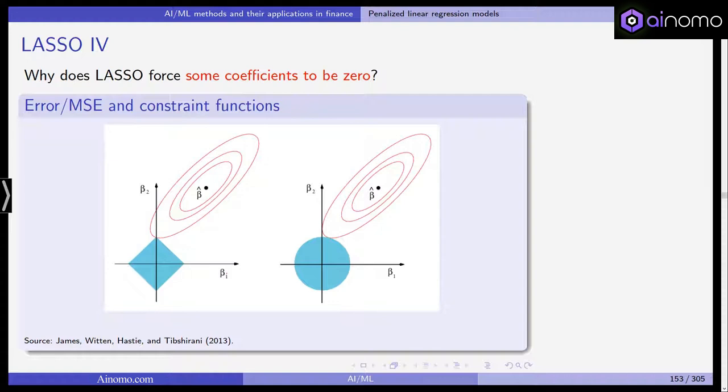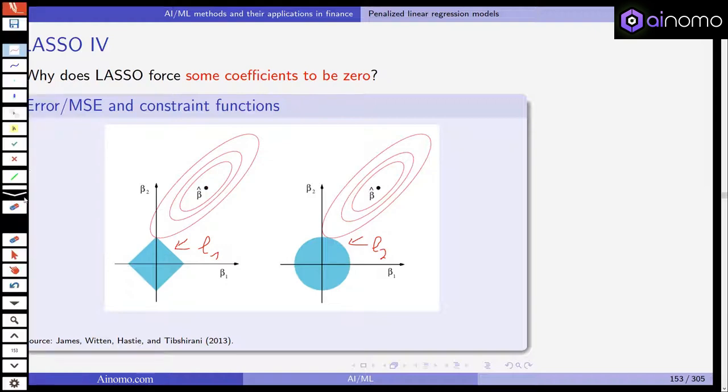To explain why this happens, we can simply look at this plot, which gives you the contour plots of the RSS. This point here, the black dot, that's the OLS coefficients. That's the minimal point if we don't have any constraints, if we don't regularize this. And what now happens is that with the ridge regression and Lasso, this is actually the Lasso, this is the ridge regression, we are using the L2 and the L1 norm, and we only allow coefficients, for example, that are in this turquoise rectangle or in this sphere.